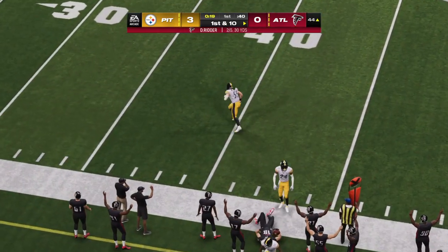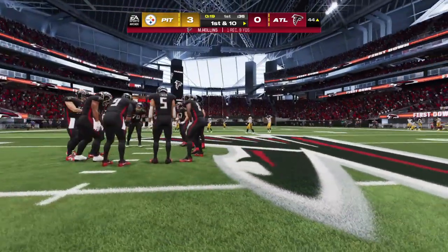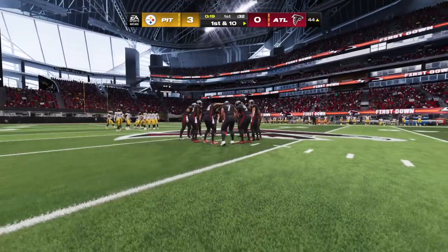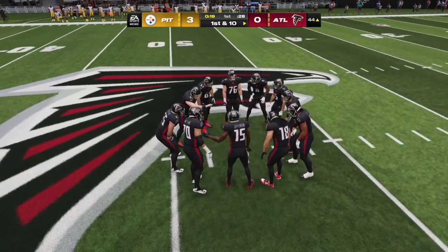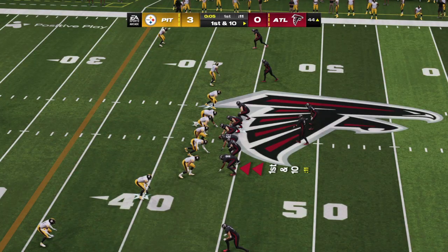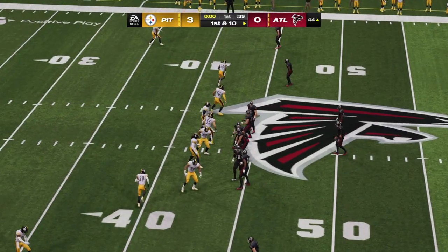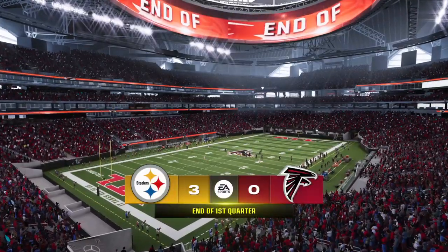Pass to the sideline and pulled in. And he'll go down inside the 45 before going out of bounds. They get 9 out of that one, and as a result, the drive continues. We got to like what you're seeing from this offense here on the first drive. A nice, sustained series to begin the game. It will continue after picking up another first there. Would you say the word methodical comes to mind? I love the execution. I love what they're doing on this drive. They're controlling the ball, controlling the game, controlling the clock.